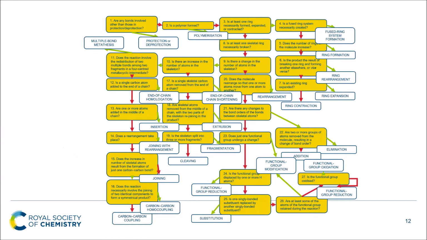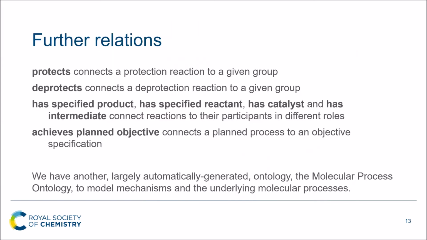We have a beast. This is our documentation. This is a flow chart that we use. It's a very limited domain we're working in. These are standard categories that organic chemists came up with, getting on for 100 years ago. Once the rest of us had persuaded organic chemists of the existence of atoms. So once they'd accepted the atomic theory, they came up with this. People like Ingold. And there are a few bespoke things like protection reactions and borrowing achieves planned objectives from OB.